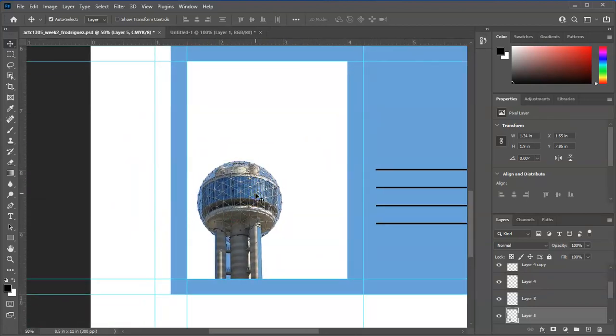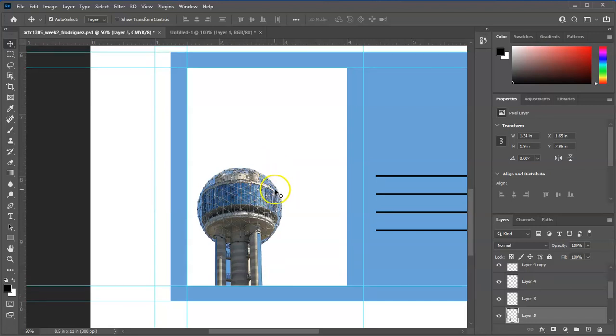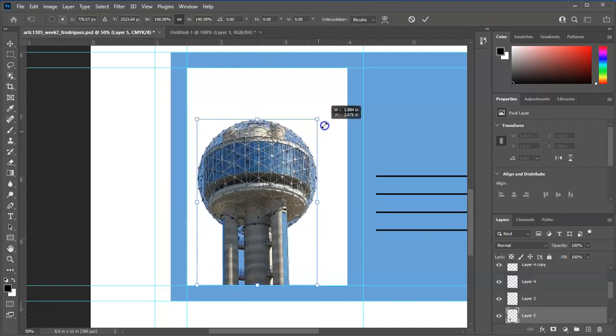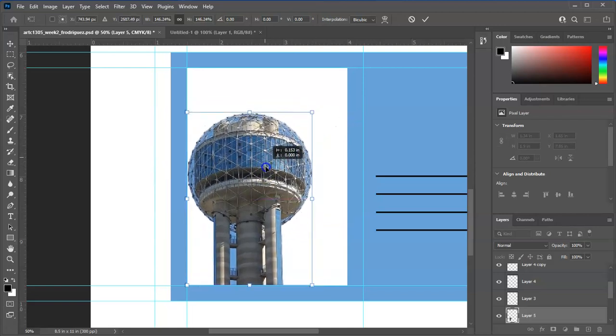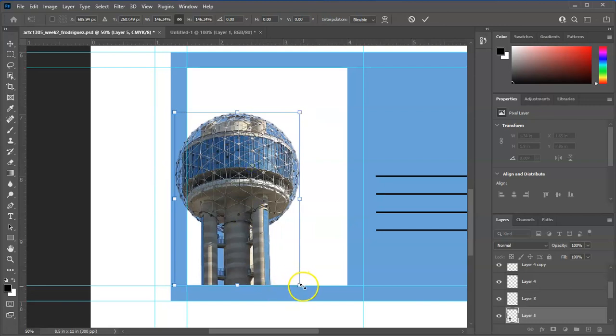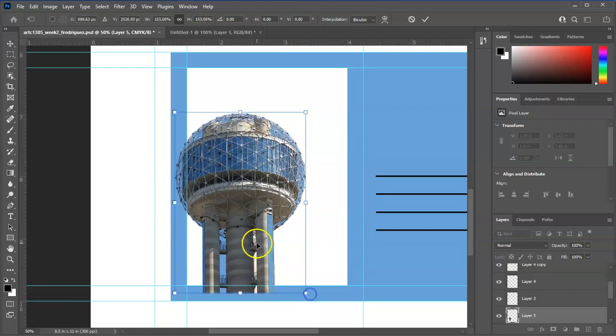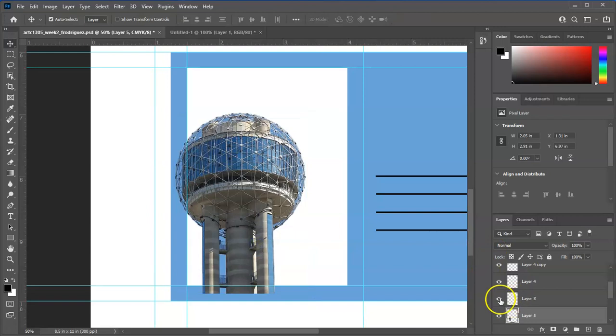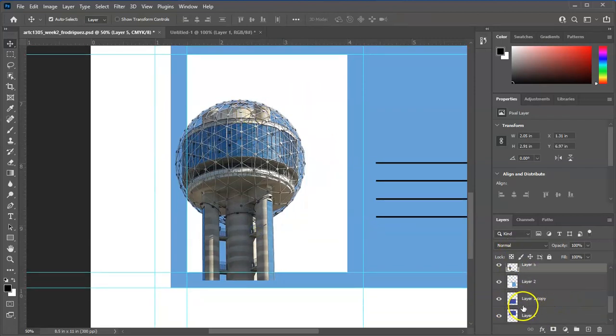Now this is something that would distract the user from writing on it. So I'm going to make it a little bit larger. I press Control T to do a free transform, make this larger, and just kind of fit it here in the corner. Maybe a little bit outside of the box. There you go.